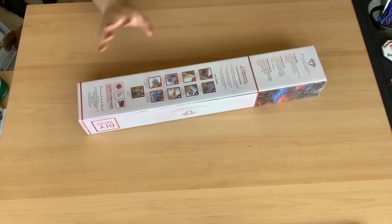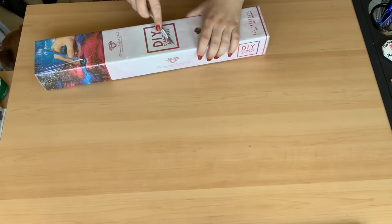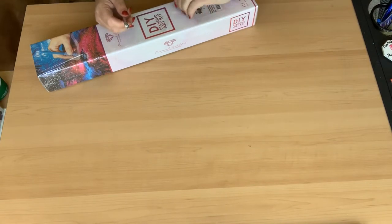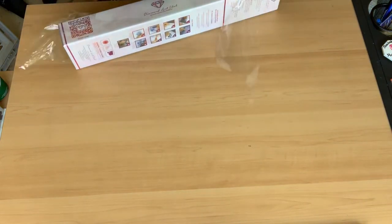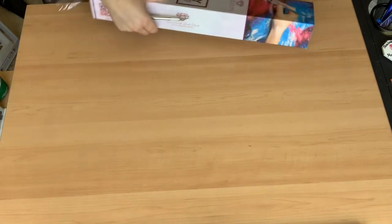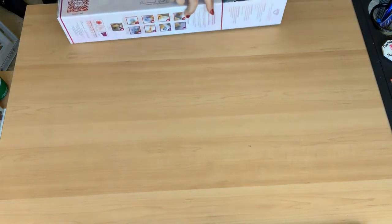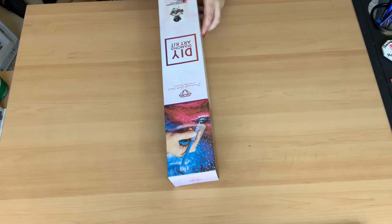Let's go ahead and start with this one — I'll go through it fairly quickly because I've already unboxed it in a different size. Last time I bought it, it was about 7.9 by 11.8 inches or something like that. I really liked the design, and when I went to double-check the price for my video I realized it's now in a different size — it comes in 40 by 58 centimeters.